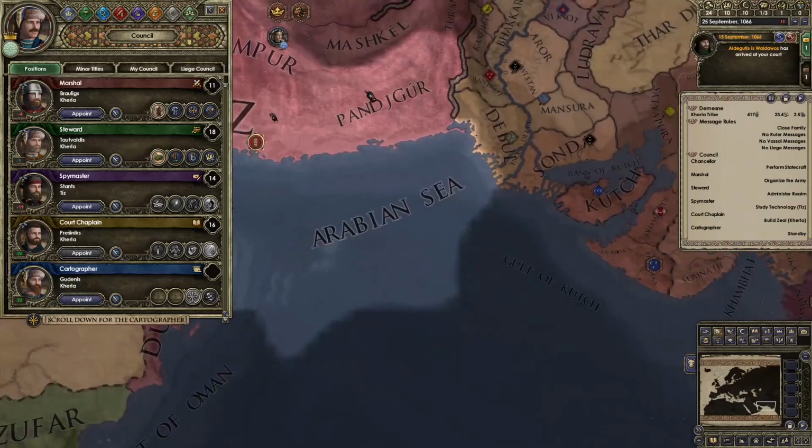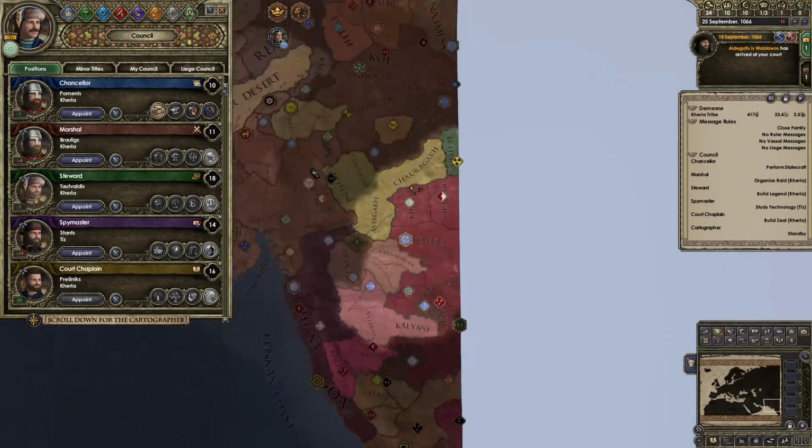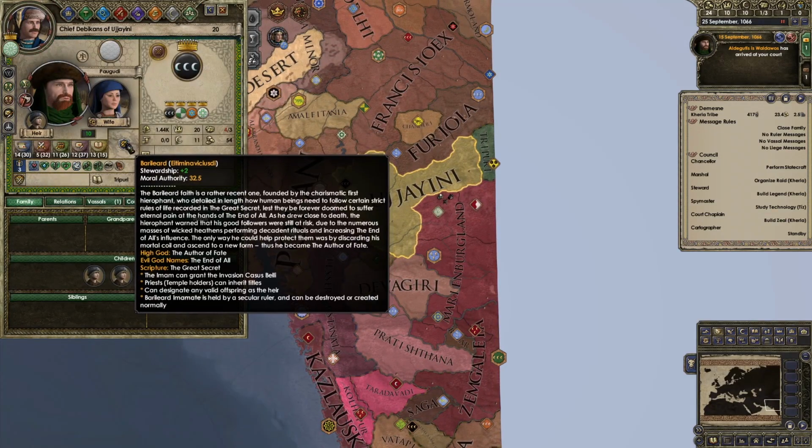Very nice. Let's get you building a legend. And let's get our marshal doing raids. So, bear in mind we can raid infidel neighbors for loot. What about you guys? Oh, hello. Stewardship +2. Oh, that's cool.